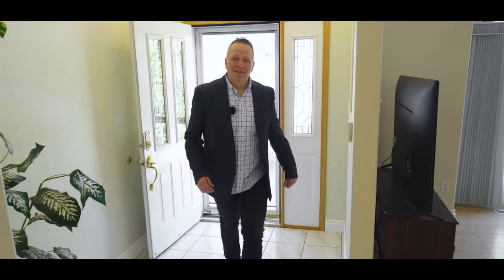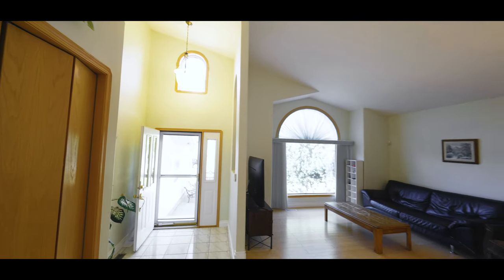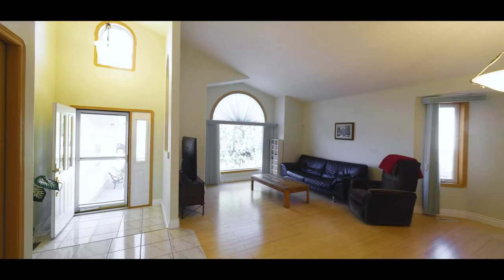Now if you're amazing like me you already have your shoes off, but let's talk about this house. Vaulted ceiling, very nice view here — nice with split levels because you don't get that all the time. We have bamboo flooring which is not original; this was renovated. We have it here and all through upstairs as well and even down on the lower floor.